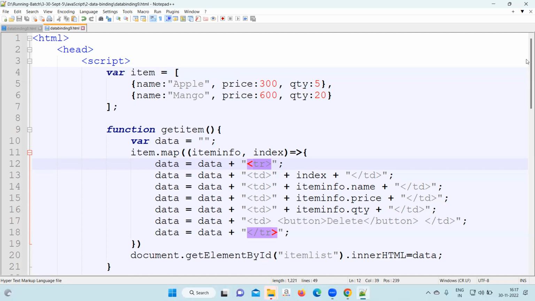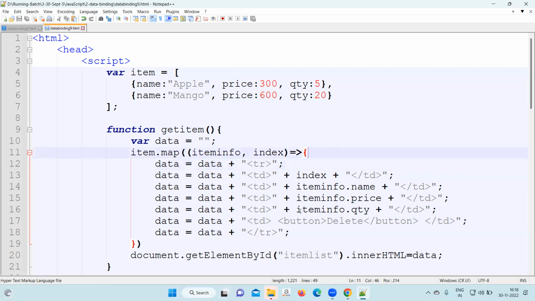Okay, first click open. Okay, remove that.